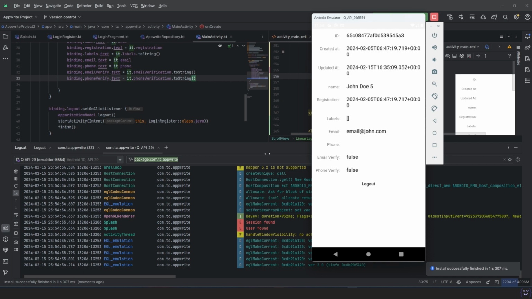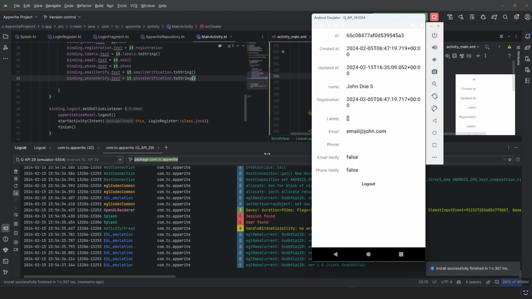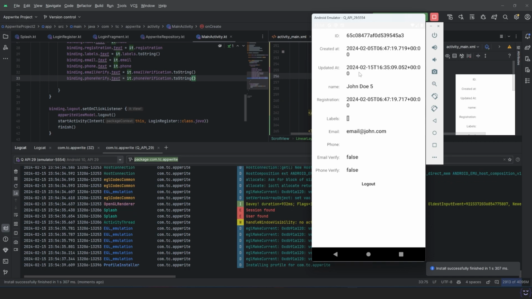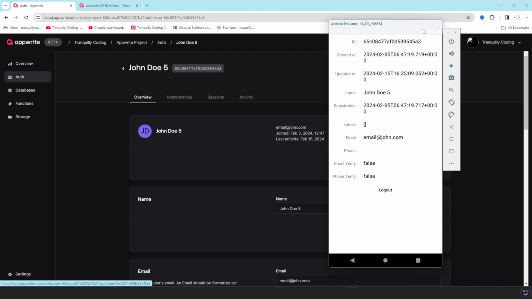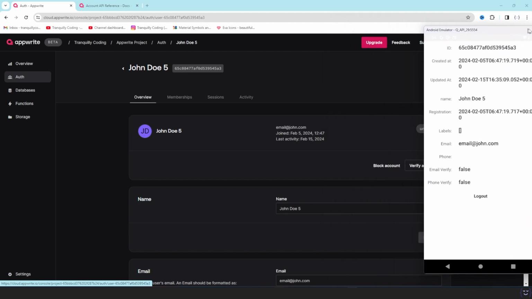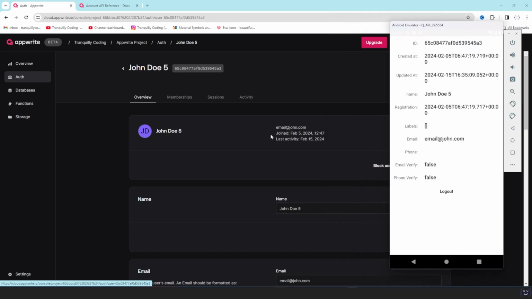Automatically logged in, and now this is our user ID, the created at date, updated date, name, registered date, and the labels. The user has no label, the email verification is false, phone verify is false, and there is no phone number. Let's try to make some changes. This is our user, John Doe 5.